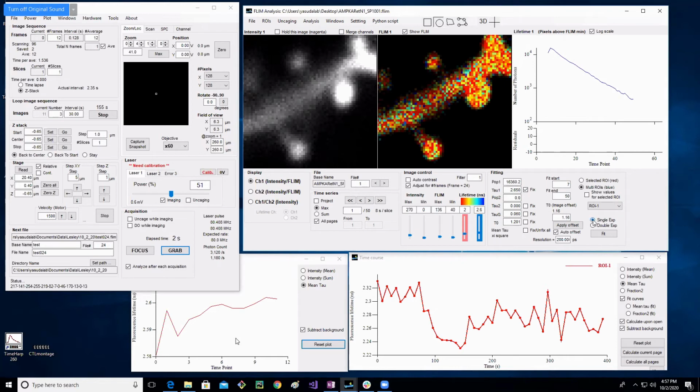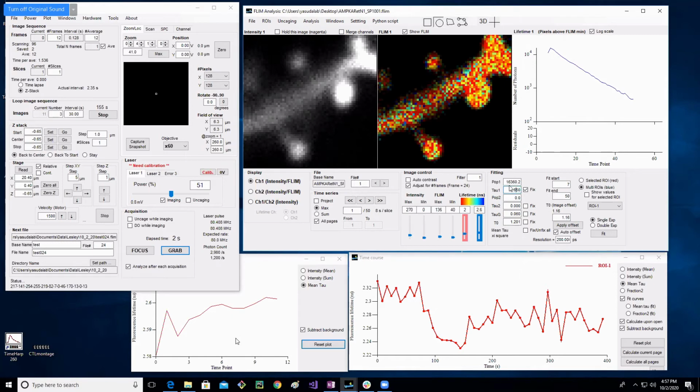Okay, so single exponential fit basically means there would be no FRET going on. You wouldn't have any acceptor, so there couldn't be any FRET going on, and you'd see what the best value of tau 1 is. Okay, for my particular sensor, I've measured that value to be 2.65.